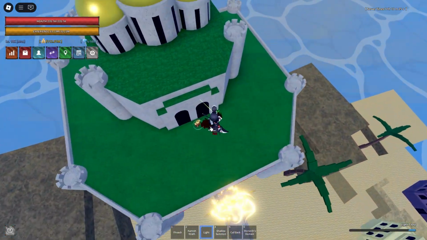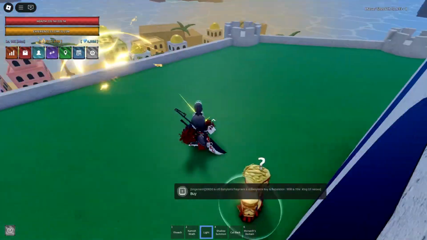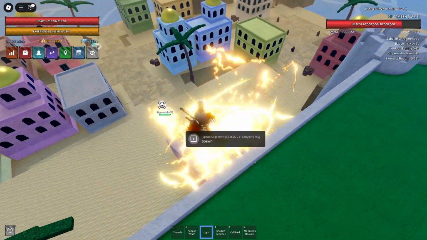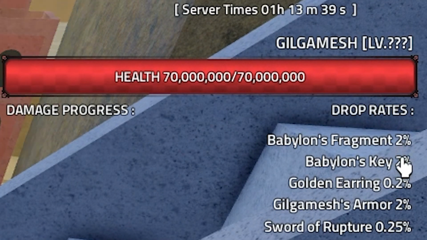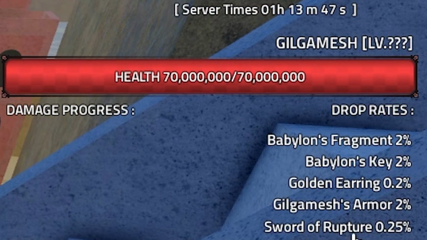Like I said, to actually unlock Gilgamesh, we need these Babylon fragments. The rest of this is pretty easy. I think the title is just for killing him 25 times. So let's see what rarity these fragments are. They're around about 2%, and then you can also get Babylon keys from it, so you can get 1 back. And then I'm assuming a relic, an accessory, and then maybe the sword, I'm not quite sure.